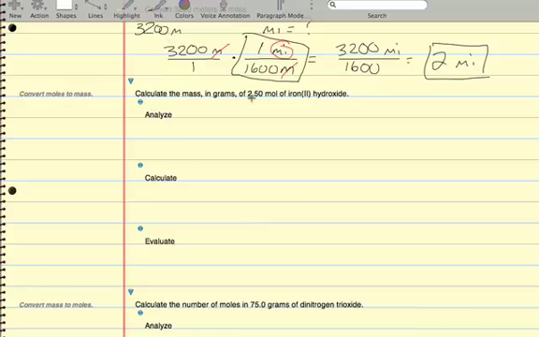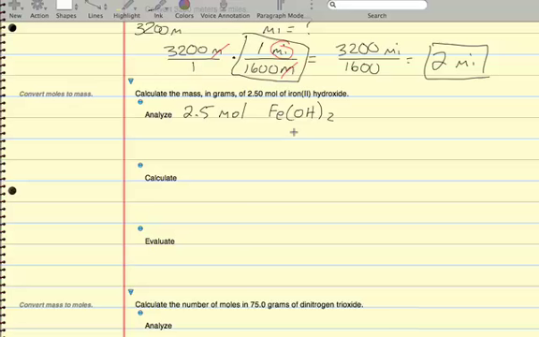We're going to calculate the mass in grams of 2.5 moles of iron 2 hydroxide. Well, what we do know we have is 2.5 moles, and that's the abbreviation for mole, of iron 2 hydroxide. So, if you need to recall how to go from the name to the molecular formula, you should check back to chapter 9. We know it's iron 2 hydroxide, so this is a 2+ species, and then hydroxide ions are a 1-, so by crisscrossing those charges we get FeOH2.